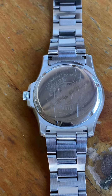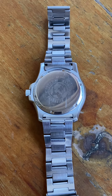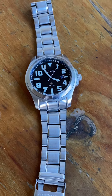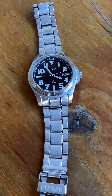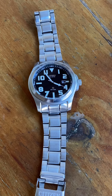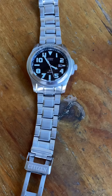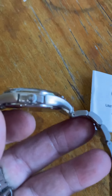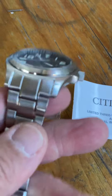Pardon the photography — I'm running it on an iPhone — but truly the aesthetics of this is amazing. There are two Rolexes this looks very similar to: the Explorer, and there's another Rolex it's a dead-set ringer for. There's a fellow online who reckons the aesthetics of this is better than his Rolex — that's a big statement. The quality of this watch is outstanding; I've got some expensive pieces and this is honestly as good if not better than a lot of watches I own up to around six thousand dollars.